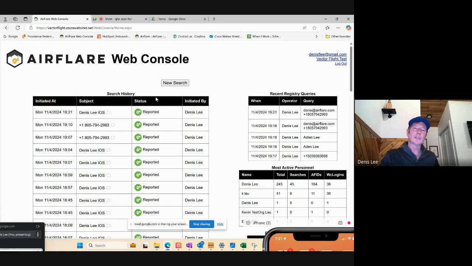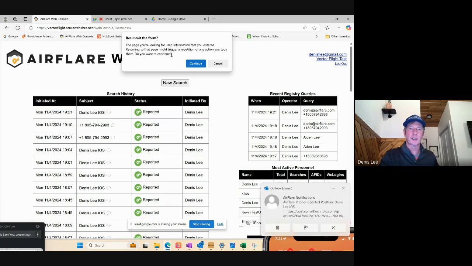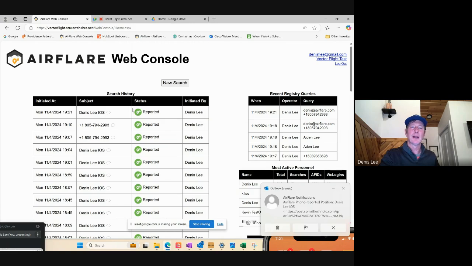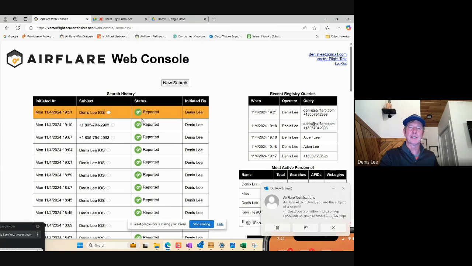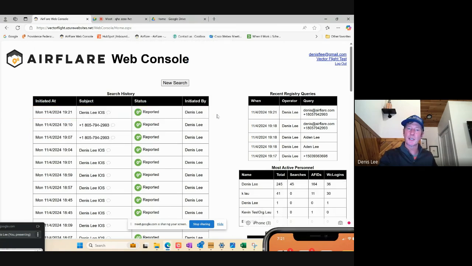We will generally always catch reported and it'll automatically refresh the page. If you're ever in doubt, you can go up and refresh your browser page, okay? And just in case we didn't catch a status, you can refresh the page and it'll catch that updated status for you. Shouldn't have to do that for reported. Sometimes you do.